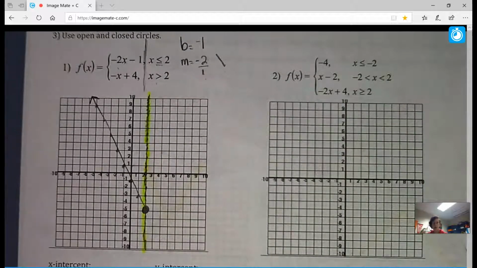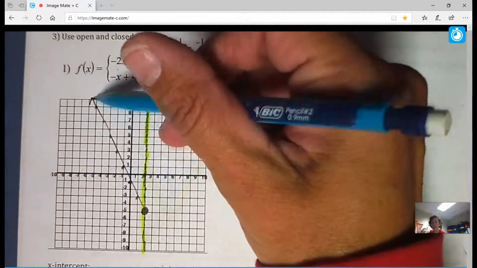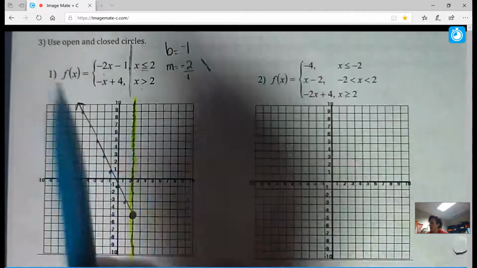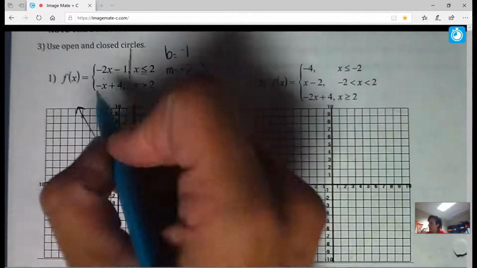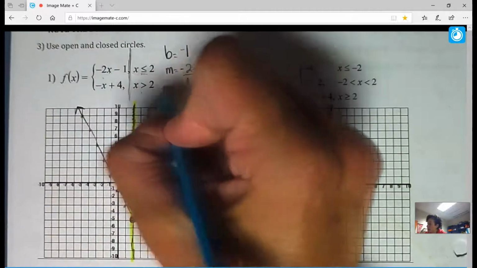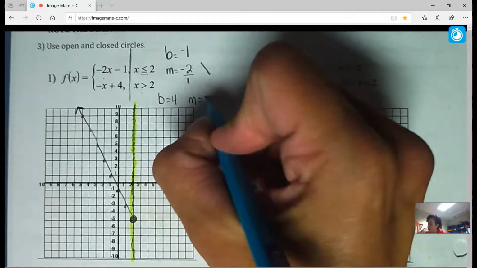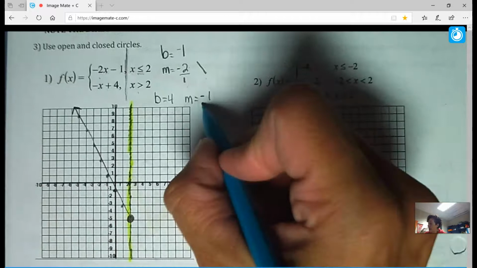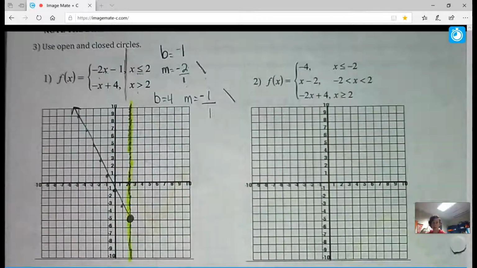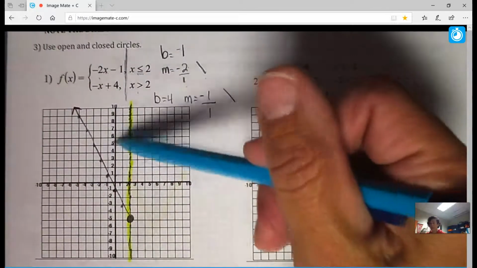When I'm talking about who 2 belongs to, when I get these 2 lines, 2 is going to belong to this line, all right? So now I'm going to graph the other line. Again, on this one, I will be beginning at 4, and then my slope is a -1. There's a 1 in front of it, and I have a rise over run, and again, this is a negative slope. So remember, I want to begin here.